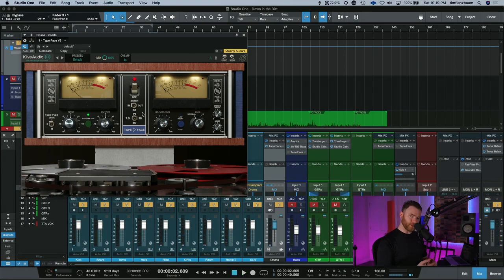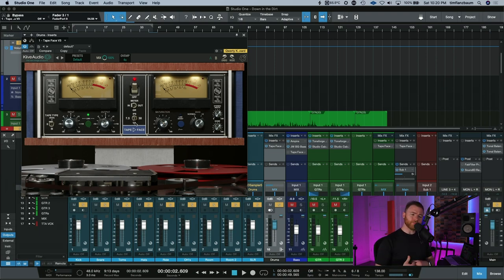So with 30 inches per second, or 30 IPS, which we'll probably call it from now on, the top end kind of opens up. The top end of the snare has some more length, and it just has a little bit more presence. With 7.5, it's kind of dulled out a little, but in a pleasing way. So you'll have to play with IPS on your productions to see what is really going to suit your song. For now, I'm just going to go back to 15, a nice middle of the road.